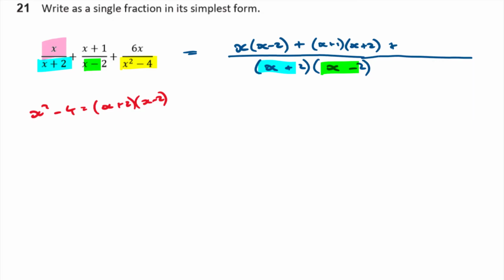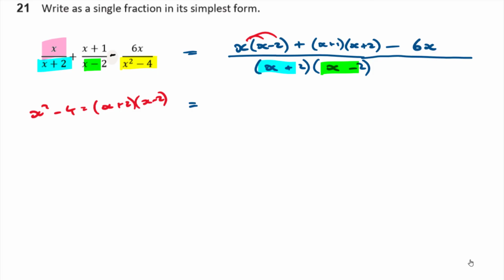Now that x squared minus 4 is the same thing as x plus 2, x minus 2. So for the last one, I'm just going to write 6x in. Okay? Oh, I just noticed that I got that wrong when I typed it in. That should actually be a minus sign in there. So that over there should be a minus sign. Okay, sorry, I typed the question in wrong when I was typing it up. So my apologies for that. So it should be minus 6x on the end.